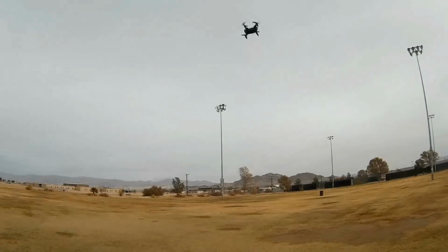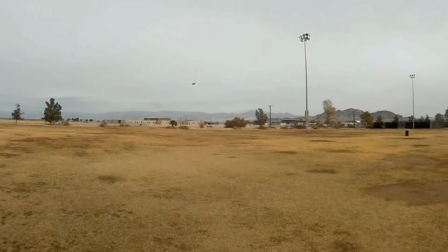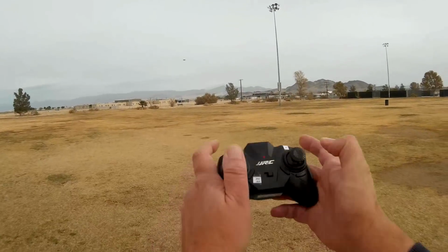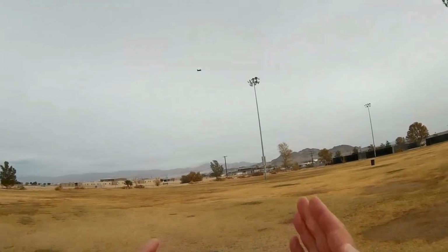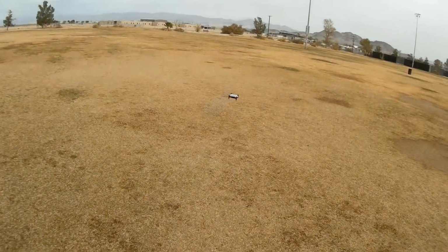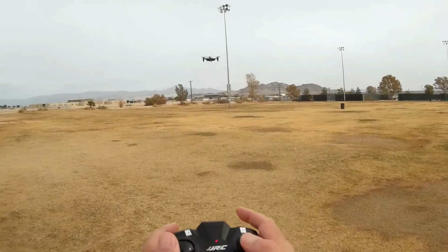Now keep in mind, one key return is not a true return to home, folks. All it does is go the exact opposite direction the quadcopter was pointed. Here it comes again. When it took off, we were pointed in that general direction. But it works. Let's turn off that headless mode. Let's turn it on one more time to show you again.